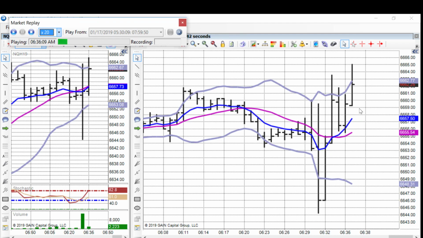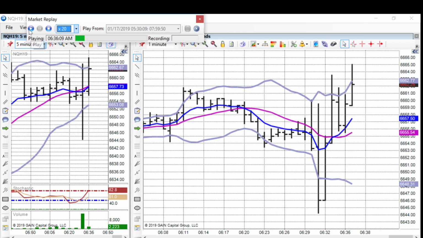But yeah, you can see right there, even though it's some distance from the 8 EMA line, it's probably going to go on to be a successful trade right there. 1, 2, 3, 4, 5. So that would be 5 points. We had a lot of alert, I just didn't catch it because I had it sped up to 20 times. But at normal speed, you'd want to trade the opening right there. And let's just look for the next one.